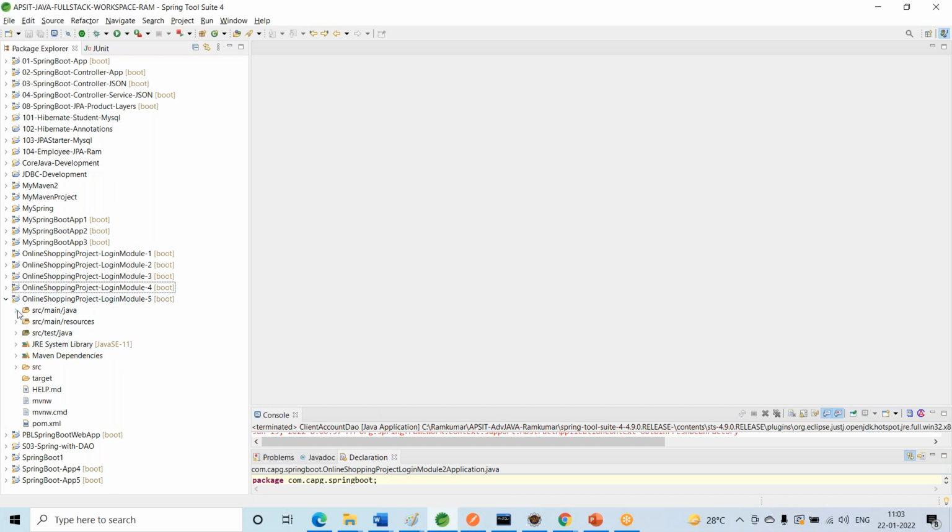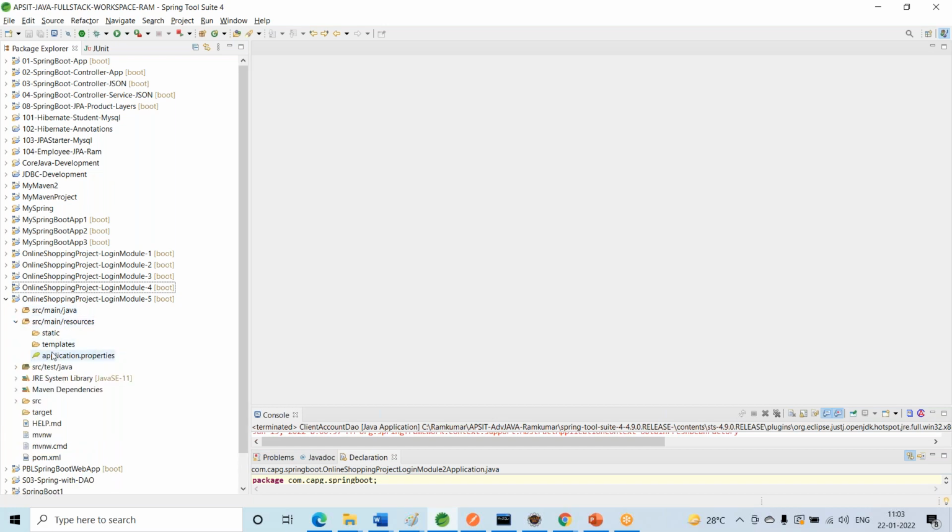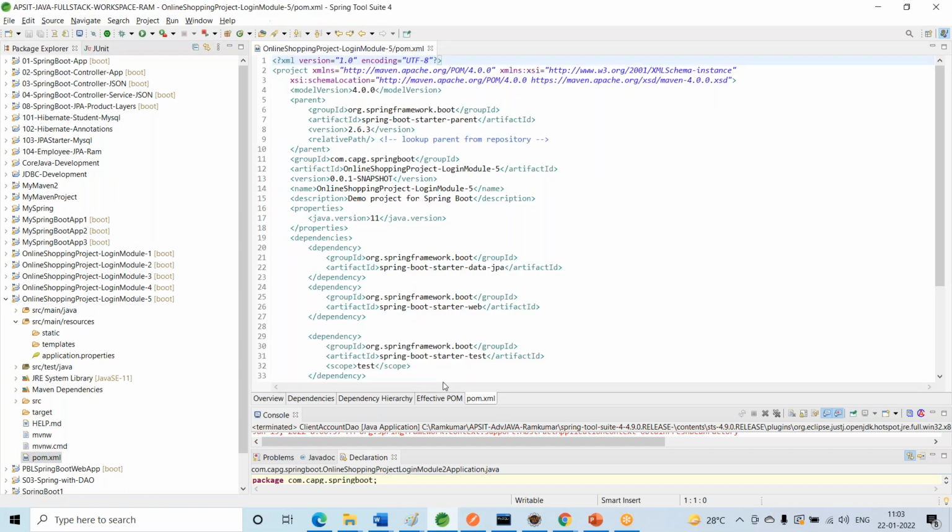Here src is for development. In the resources, application.properties, we have to configure the database related things, the database username and password. The next important thing is the pom.xml.